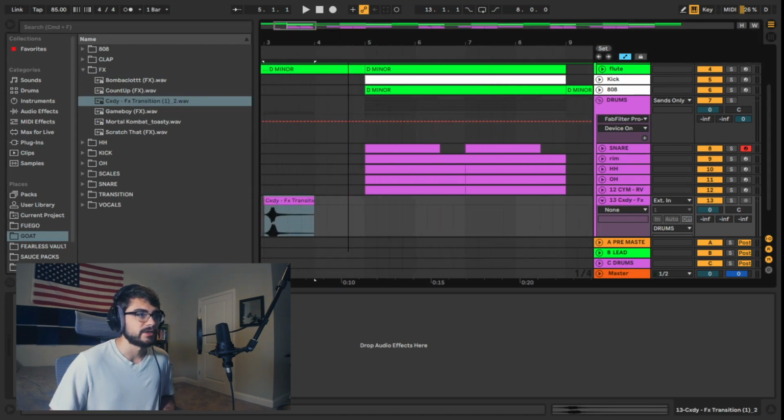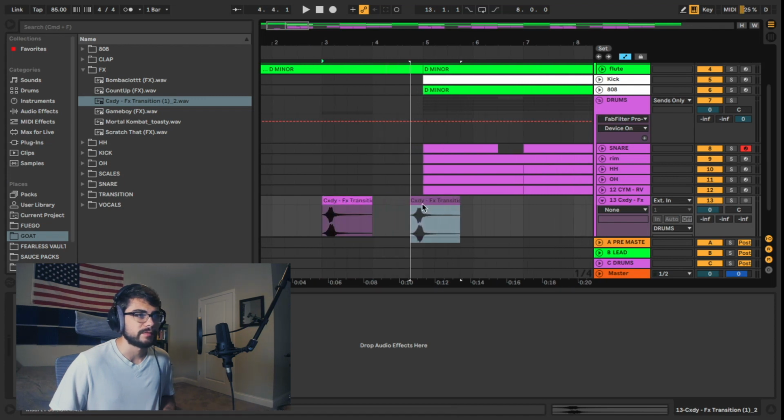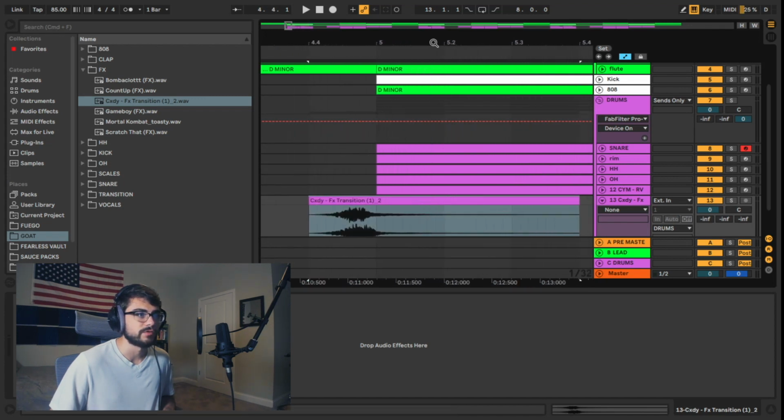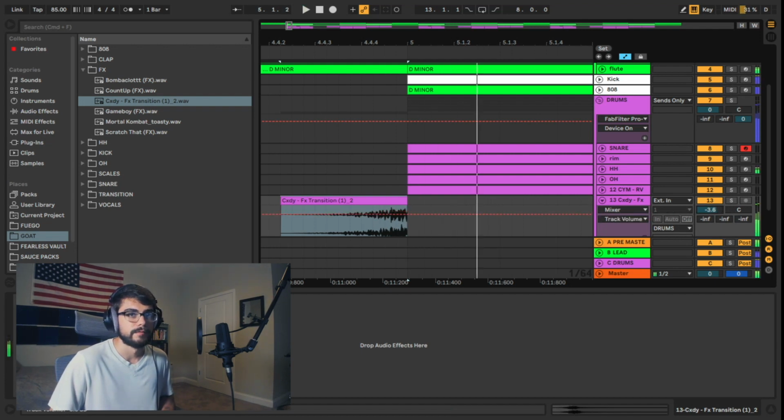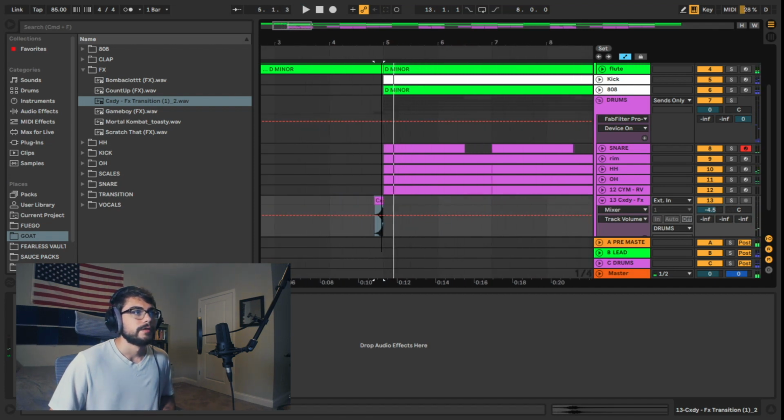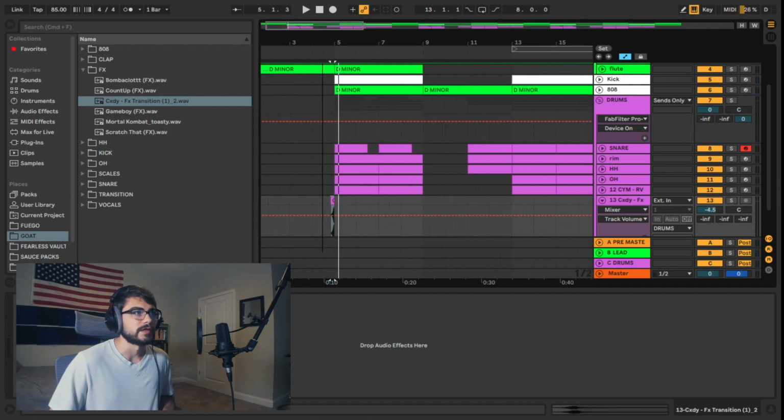So what I'm going to do is I'm actually going to kind of chop this up, not make it quite as long, and put it right at the beginning here. So I'll probably chop it like up to, let's see, I don't want to completely chop that much out. Yeah, I'm going to do like right there. That looks about right. Okay, put it right up to the edge here, and then we just got to get the leveling right. Alright, now we can hear this whole chunk and see how this is sounding.